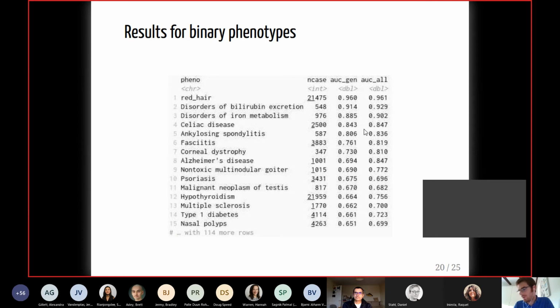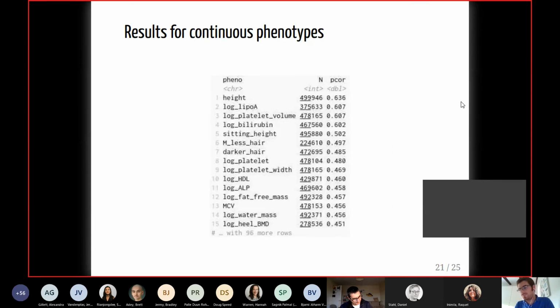Or as I said before, you can have diseases that are not heritable at all, or just a bit, and then it's also very hard to predict anything. So here it's just the best prediction that I can get. And if we look now at the continuous phenotypes, the best one would be height. I'm using here the partial correlation.